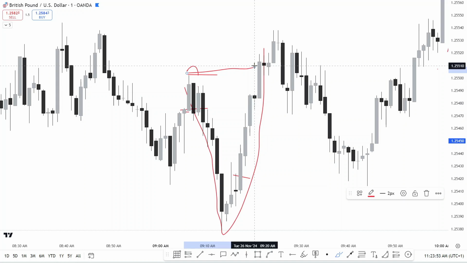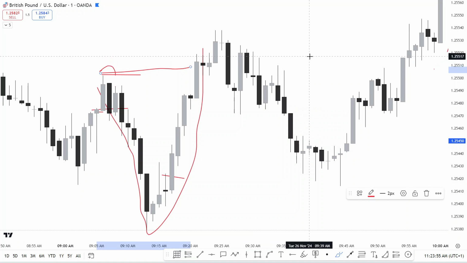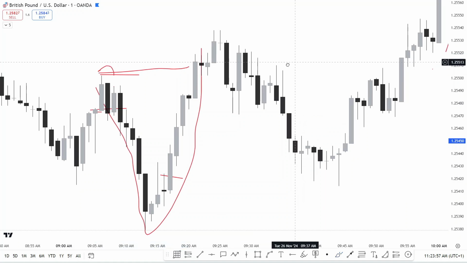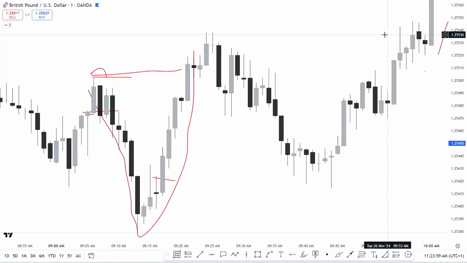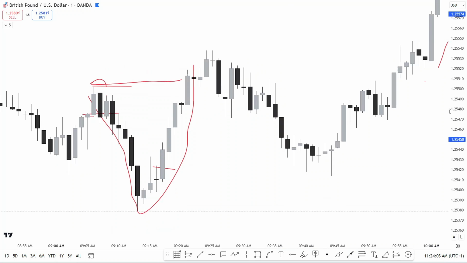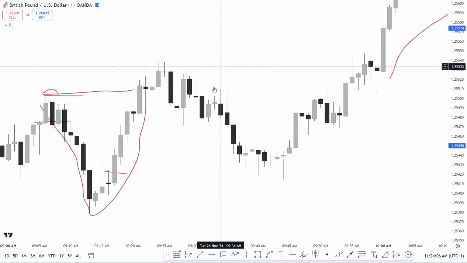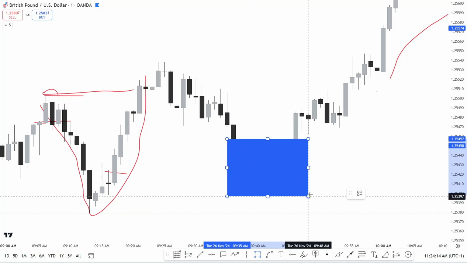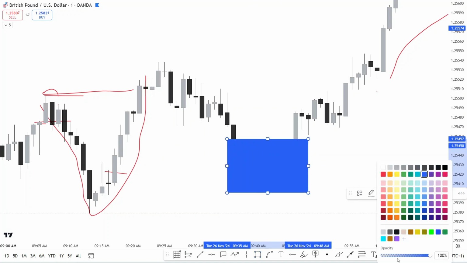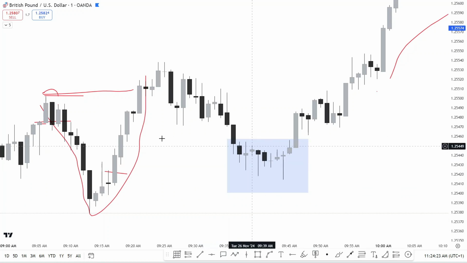So you can see how understanding valid pullbacks can help you to identify the right break of market structure. So one way for you to identify the right break of structure, even for you to know that price is willing to go in a particular direction, I believe understanding these pullbacks will give you an edge. Because, for example, look at this whole leg here now. Let's use this zone for an experiment, for an example, right? So this zone where I marked, as you can see, let's do this.